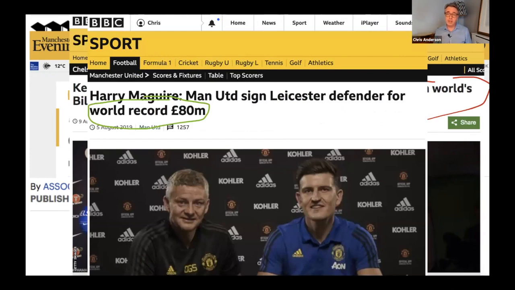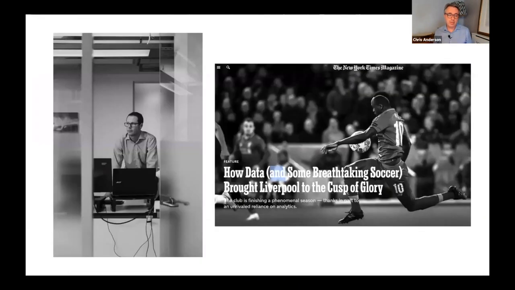The kinds of money, if you remember that top 10 list of market values for players just a few minutes ago, the kind of money that you used to have to pay for top strikers. At the top end, the market for players has changed, where defenders and goalkeepers have become much more valuable to the top clubs. And one of the reasons has to do with people like the gentleman on the left here. That's Dr. Ian Graham. He's got a PhD in theoretical physics, and he is Liverpool's top data analyst. And they have hired, I think, 3 or 4 people with PhDs in physics and mathematics.